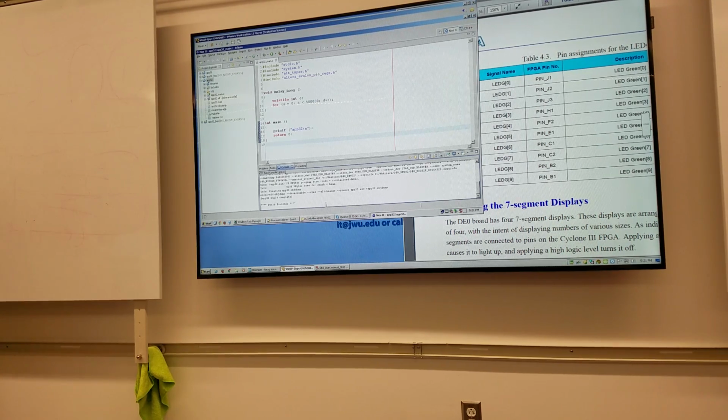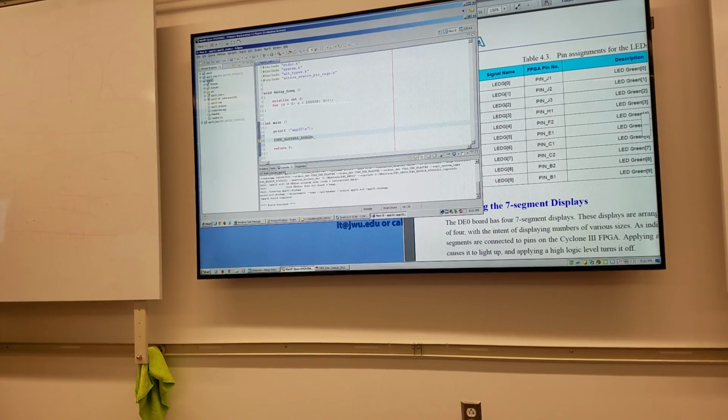So the function to turn on an LED is this one. Okay, uppercase IO_WR, underscore, ALTERA, underscore, AVALON, underscore, PIO, underscore, SET, underscore, BITS, parentheses.